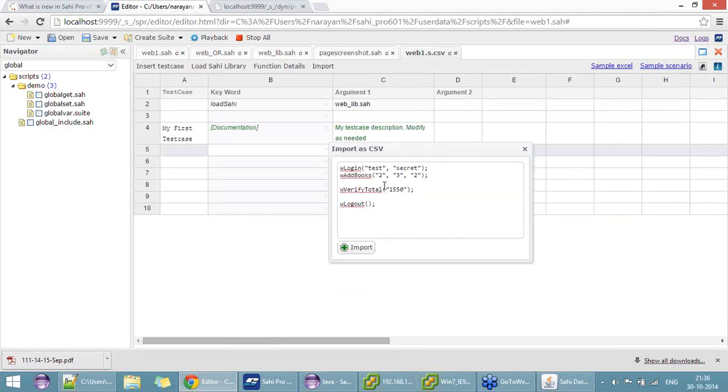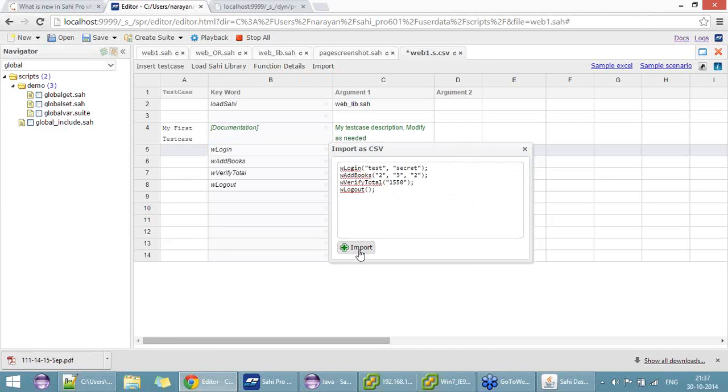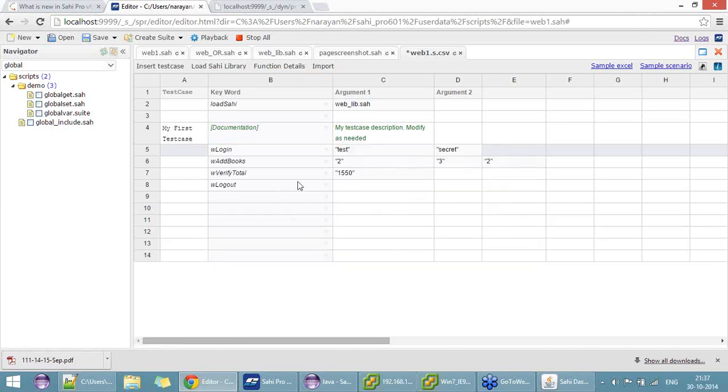I'll remove the blank spaces. Click on import. What it does is it has actually added these entries correctly into this. So it allows you to easily move from an existing script that you have to a scenario file if you want more participation from non-programmers, etc. Okay. Now, if this is a script, we can of course run this from here.